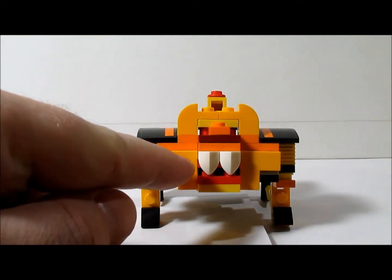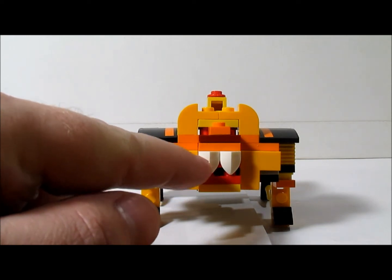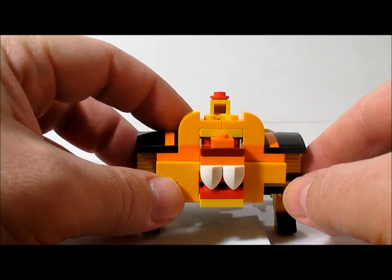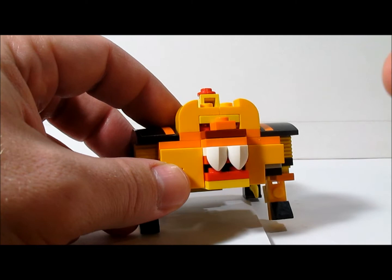So to make his fearsome and ferocious expression, I have these 2 large white teeth pieces here. And I wanted them to make him look mean and ferocious. Ow, I think he just bit me.